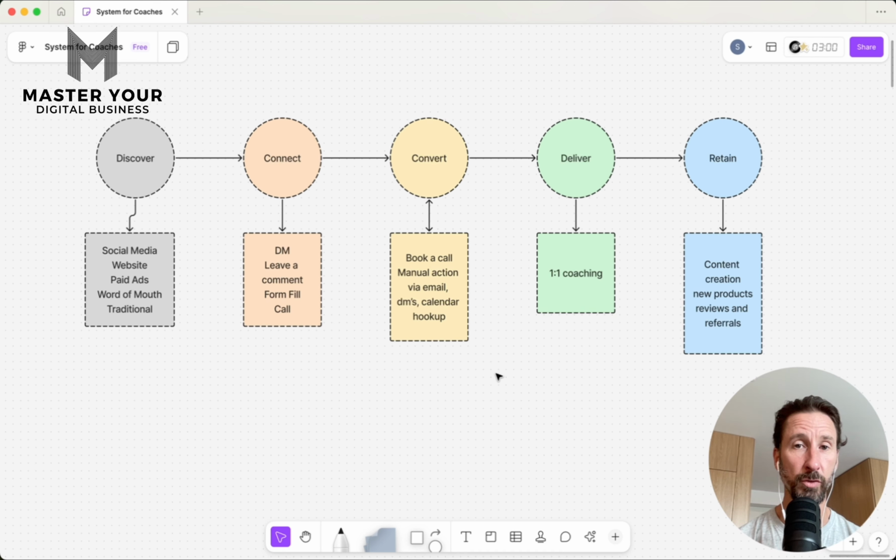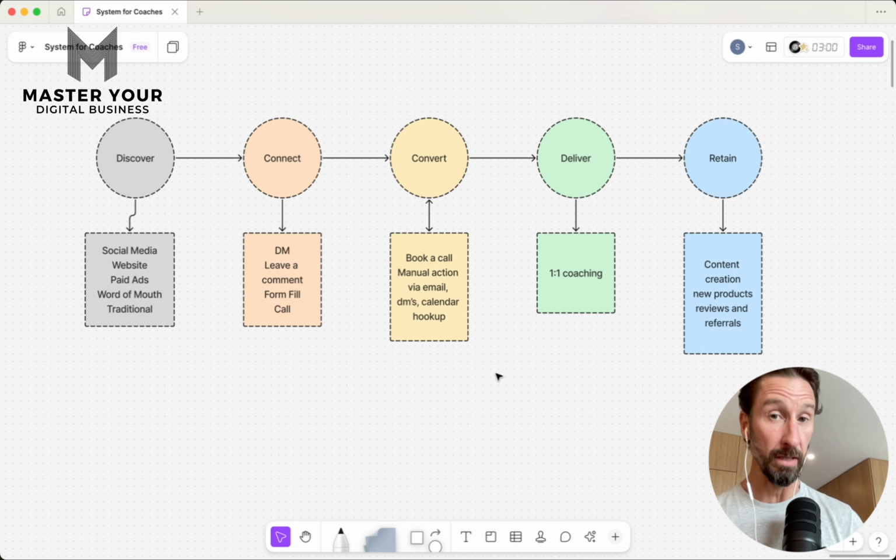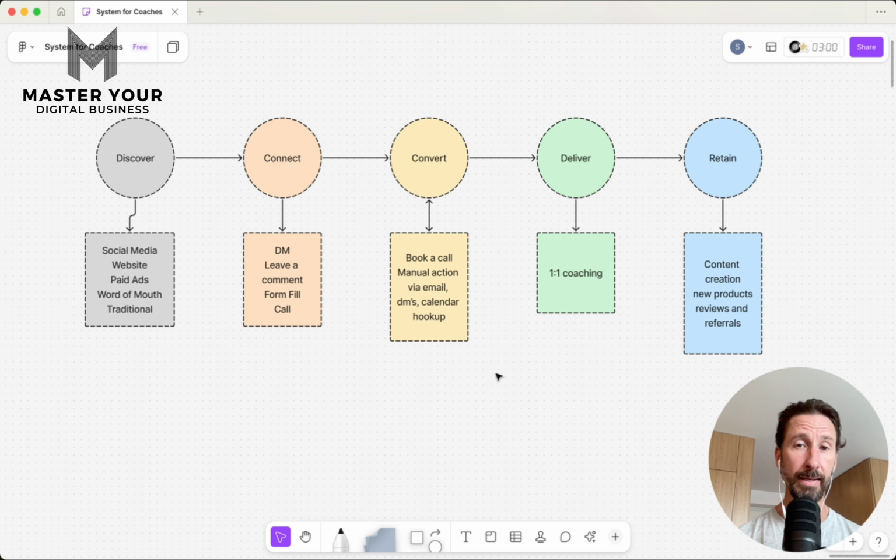Whether you've thought about it this way or not, whether you've planned possibly some of it, and then there are those small details that pop up in between. We're like, oh yeah, I forgot I need to do X between the conversion and delivery phase. I've converted them. Oh, now I've got to manually send them an invoice. I have to manually send them a contract. Once they send it back to me, I have to sign it, scan it, and send it to them. Right? Once you get into that piece of it and really drill down into that detail, you can see how much time you actually spend per client acquisition, right?